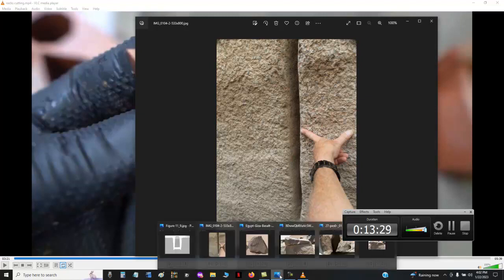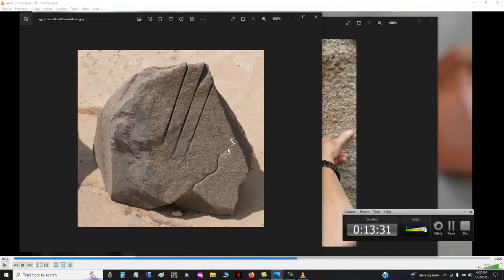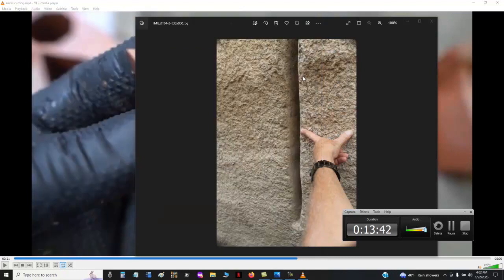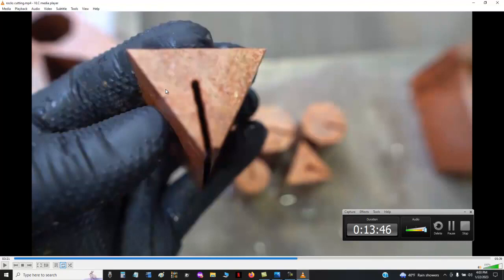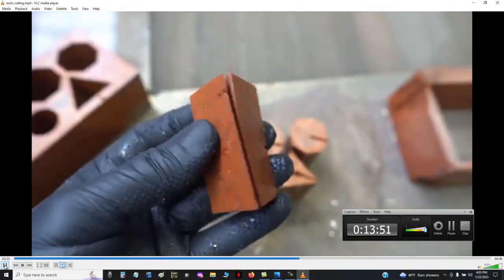They'll see something like this and say, oh my god, look at this perfect cut. It's like, that doesn't look perfect. I see some imperfections in there. I see some wobbliness in there. That's not a perfect cut, but okay, you want to say it's perfect. Oh, and we can't do that. Yes, we can. We do it all the time with waterjet technology and other technologies that we use. So you see some similarities there.